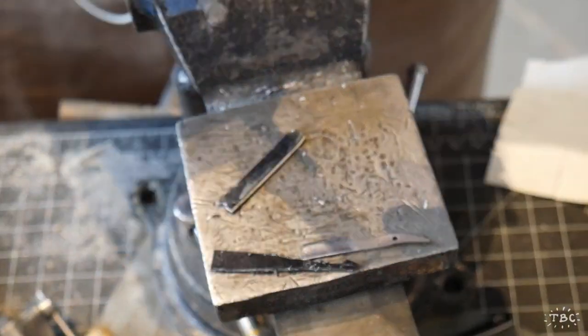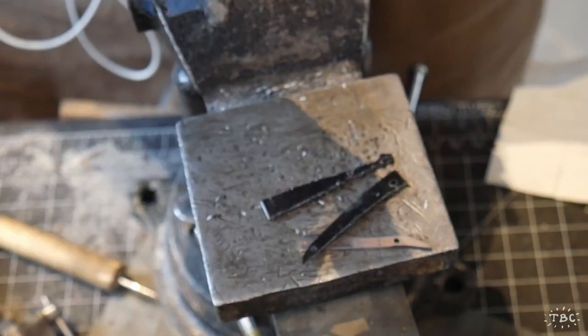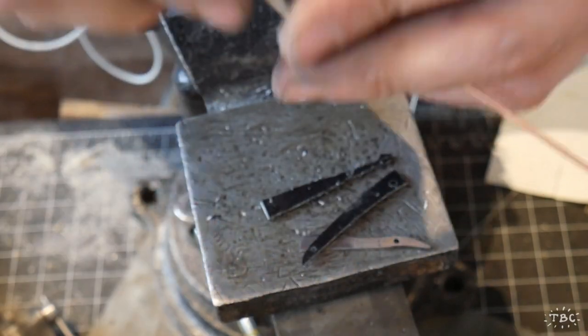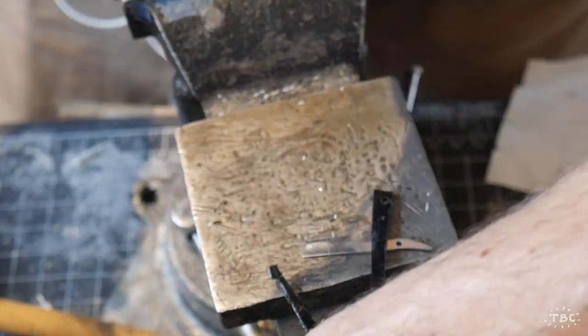So I kind of lost focus for this part. I was getting a little bit tired and I didn't get all the action on camera, so I apologize for that. But what I'm doing here is I'm drilling holes in the scales and I'm working this very thin copper tube through.